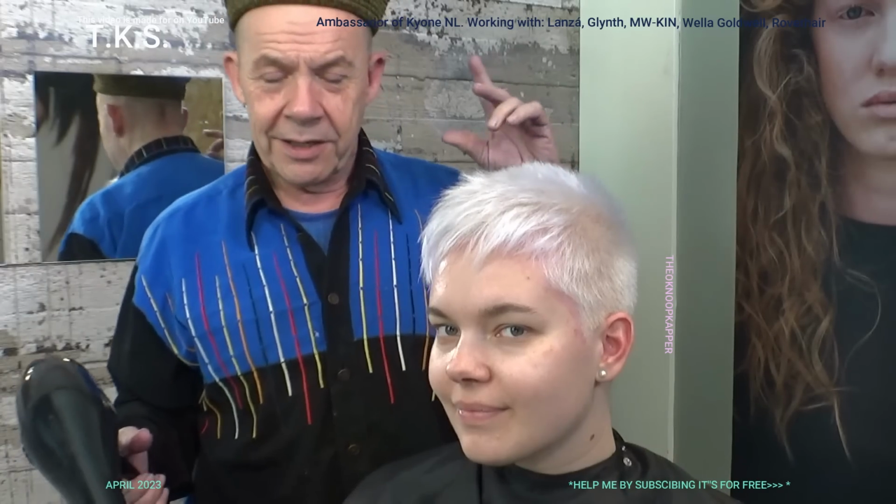So far blow drying for the blonde color. Now I don't put products into this because we make photos of it, but we're going to change the color after that. So stay there, we'll be back.